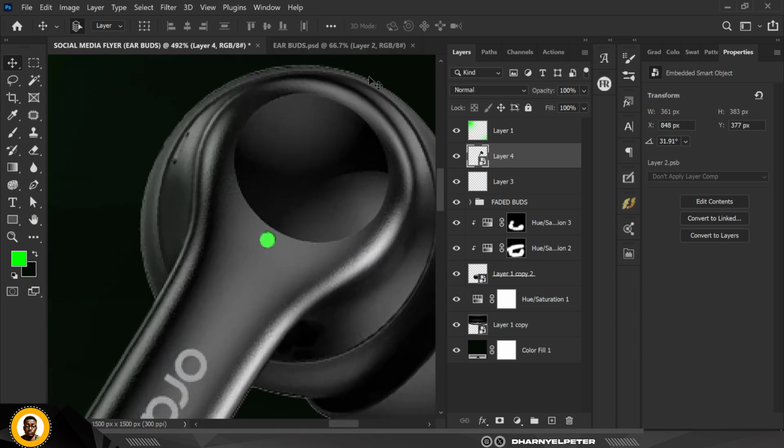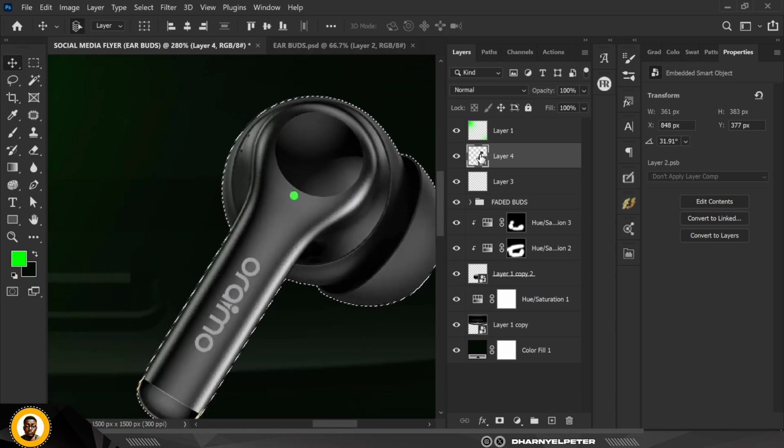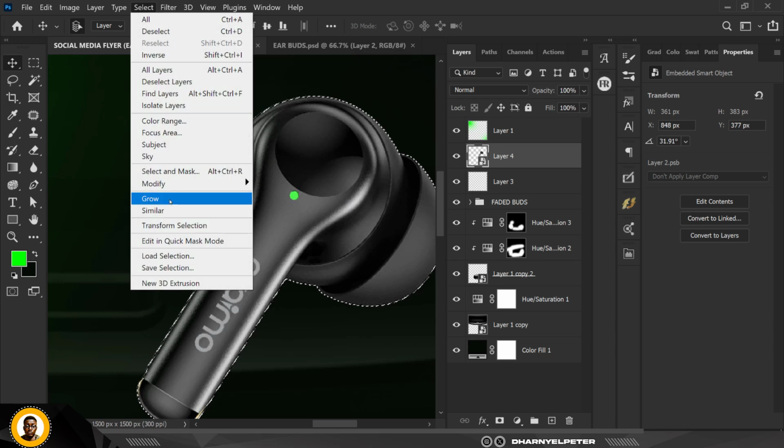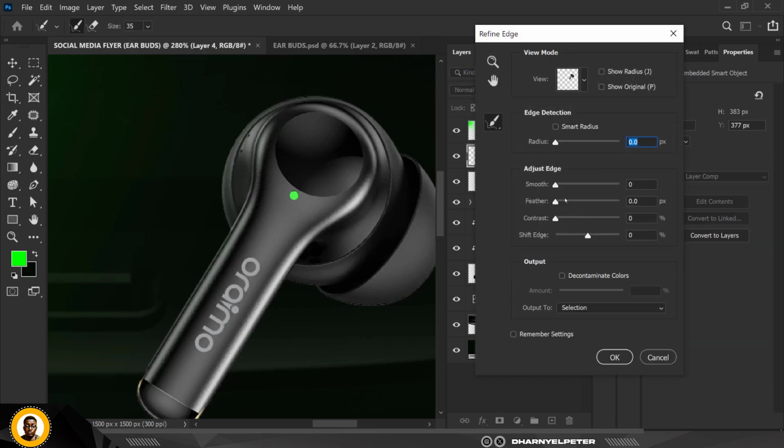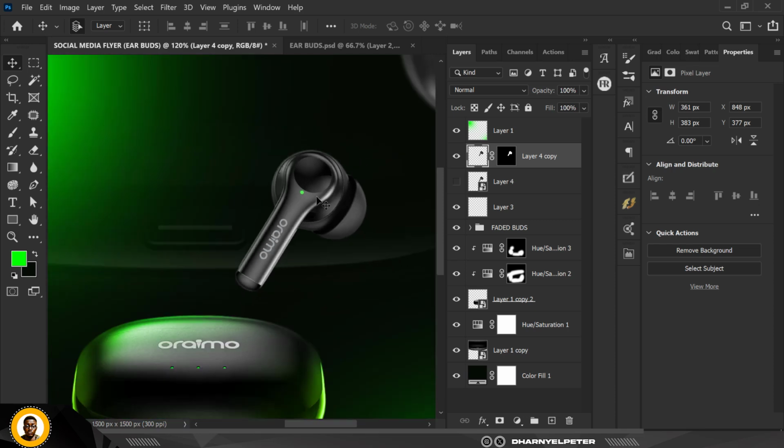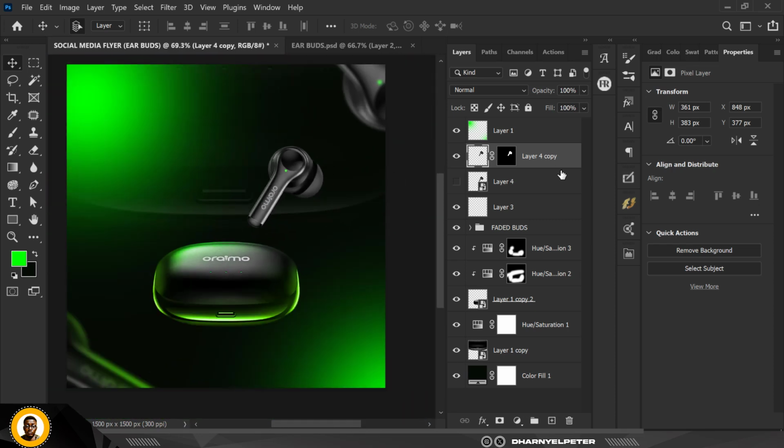But then you see that this one also has that white thingy, so do the same thing. Hold down shift, select the thumbnail, hold down shift while you click this option, smooth out and decontaminate here.